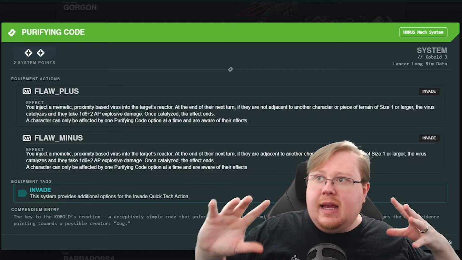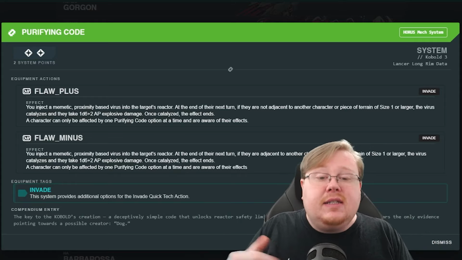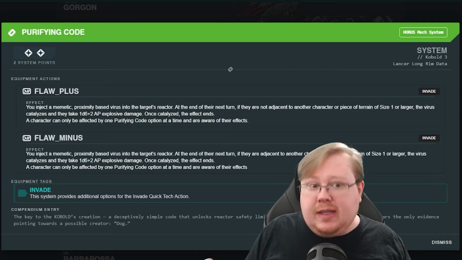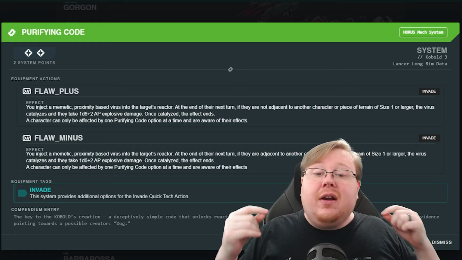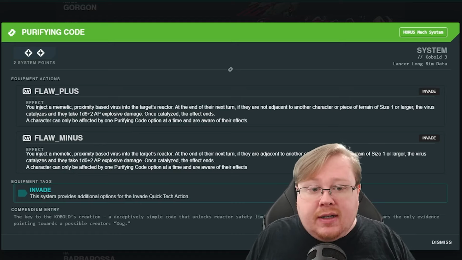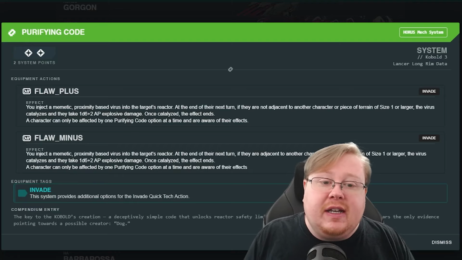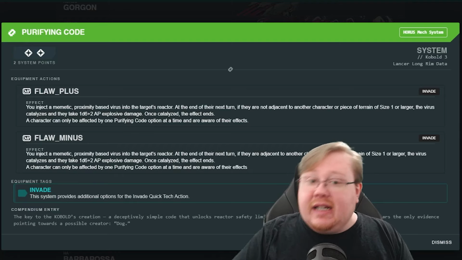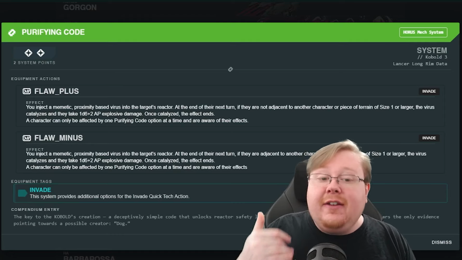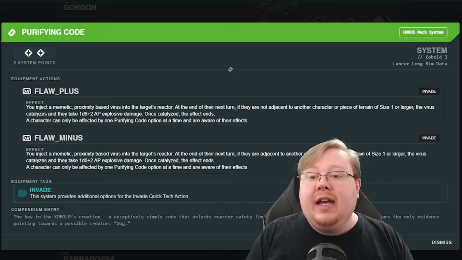And this is a much more control-based action in the more standard sense. What it does is you hack the enemy, you invade the enemy. If you succeed, then one of 2 things happens. With Flaw Plus, if they're not adjacent to another character or piece of terrain at the end of one of their turns, the virus you implant explodes and deals d6 plus 2 armor-piercing explosive damage. Once it explodes, it's called catalyzing, and the effect ends. So until the effect ends, they are at constant threat of taking this damage until they eventually do.